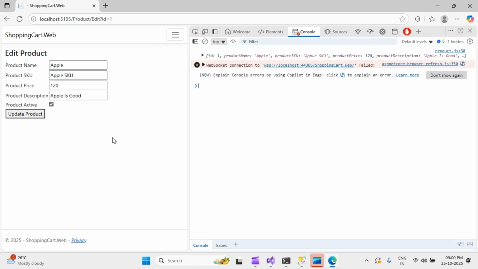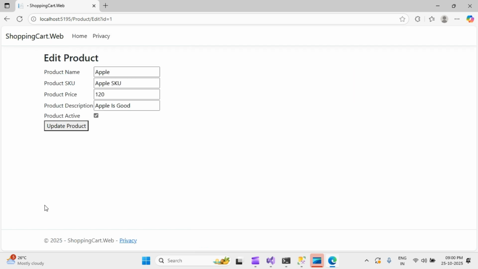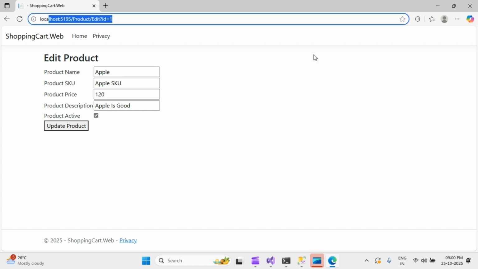Now check. Now as you can see, we can get the result. In this way we have come into the edit mode and displayed the result. Now when I hit the update button, it will also update the record. For this I have to write one more function for updating the data.